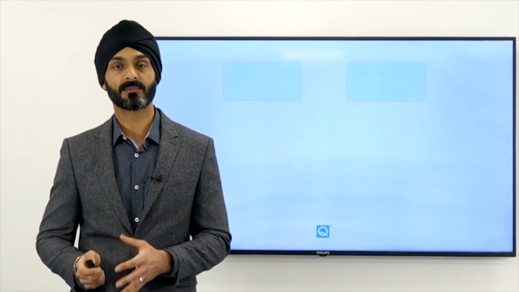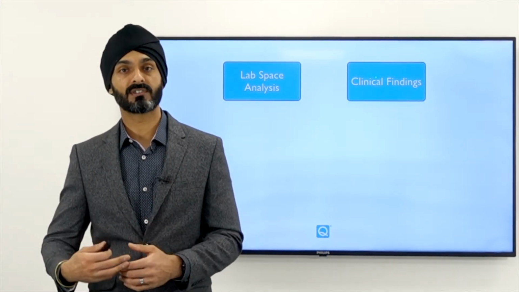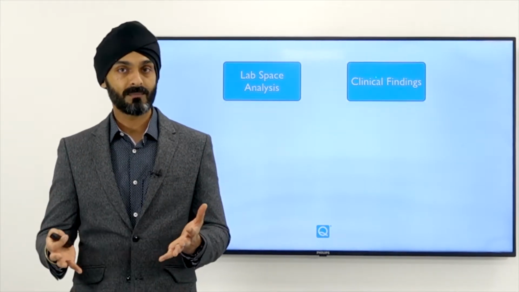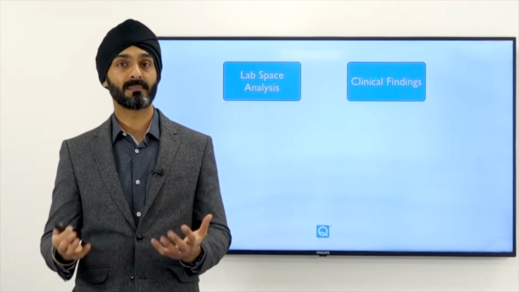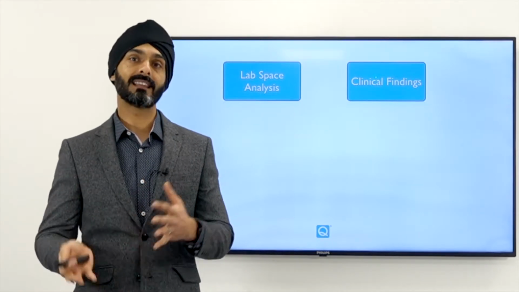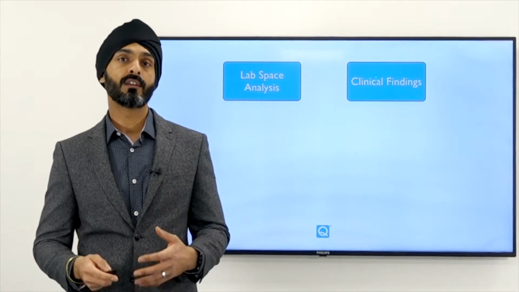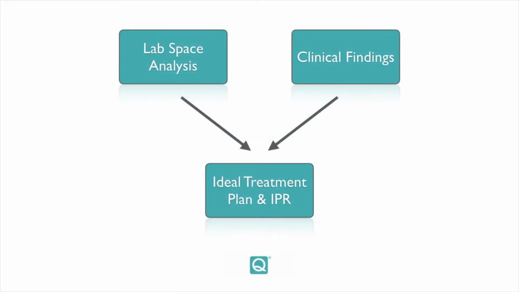But this isn't the full picture. We can't rely on the 3D setup. So really what happens is we have information clinically relating to how much the teeth can actually be proclined, the relationship to the lower lip, the actual shape of the teeth, whether they're triangular, square, things like this, which we'll go through in a minute, are important in planning IPR. In addition to this, the lab will then do everything that we've just discussed. They'll do the space analysis, and then through effective communication with yourself and the lab, you'll be able to come up with the ideal treatment plan, knowing how much IPR to do and in what areas to get the best results for your patient.